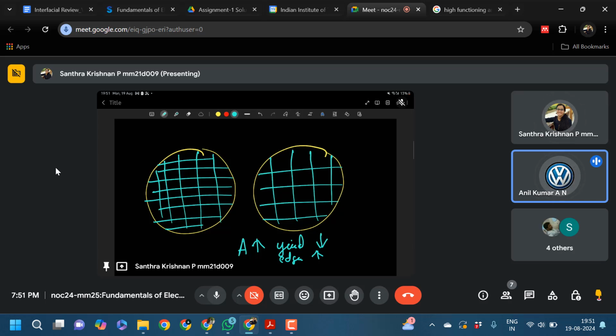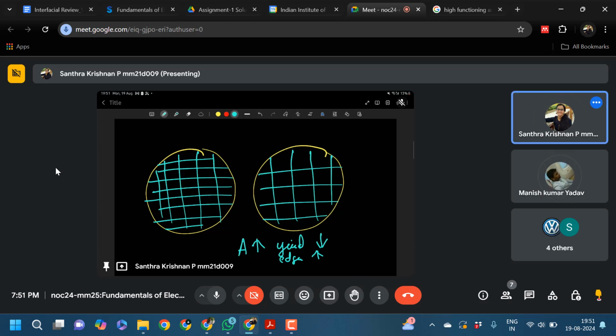Excuse me, sir told that when die size increases, edge dies also increase. I think you have written it wrong. Can you see your notes, what you wrote: when die size increases, do edge dies increase or decrease? Increases, actually. I wrote decreases, I think I wrote it wrong. Because you say area increases means edge dies decrease, that is why your yield is going down, right?